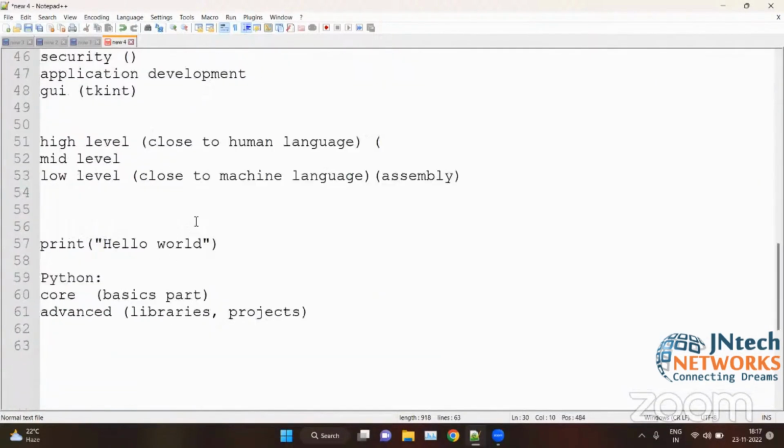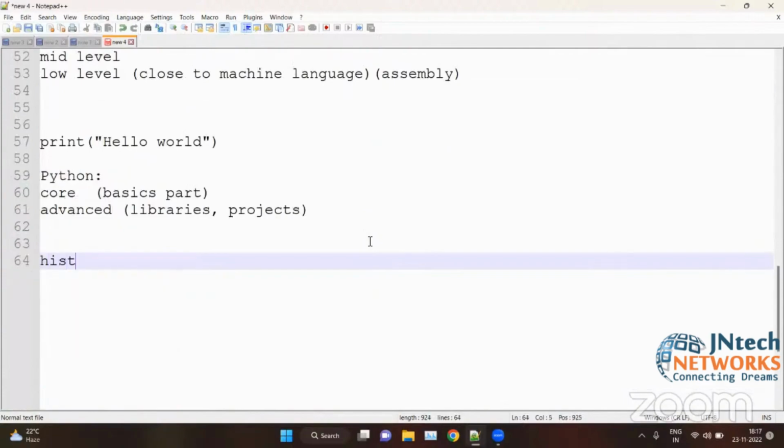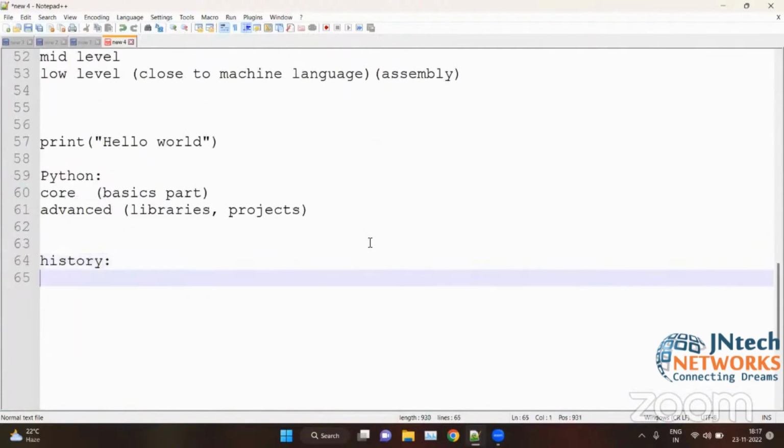Now let's see the history of Python. Who invented Python? Python was invented by Guido van Rossum in 1991 at CWI, Netherlands.